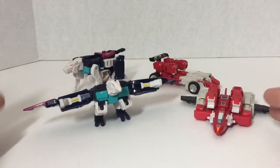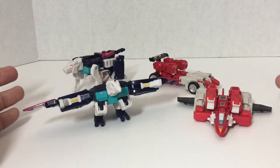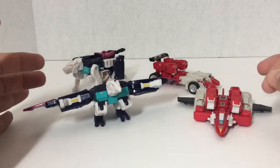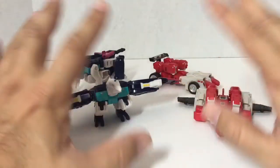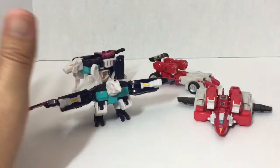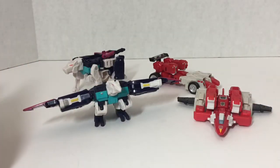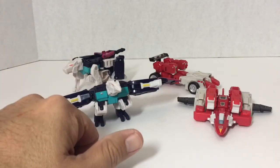I don't know if they're going to release these guys separately. I haven't seen anything on that. It would be a shame if Hasbro didn't take the opportunity to release another box set, but instead of having an exclusive, which really kills me, just sell the clones together. Like have the brothers together, have the Decepticons together, or do another set that is the 2 guys, Pounce and Fastlane in one box. So if people do have this, they can figure it out, or sell them separately so people can figure out what they have and what they don't. I think that would be a good idea, Hasbro, if you're listening.